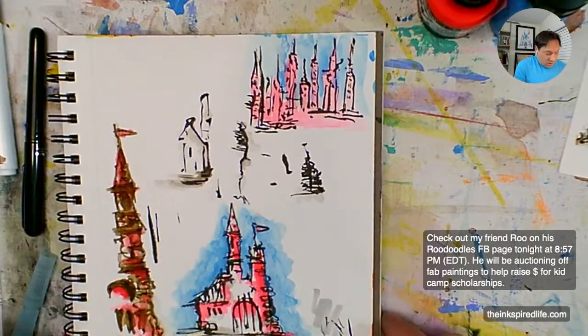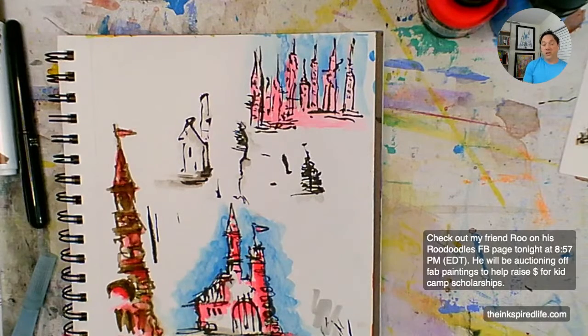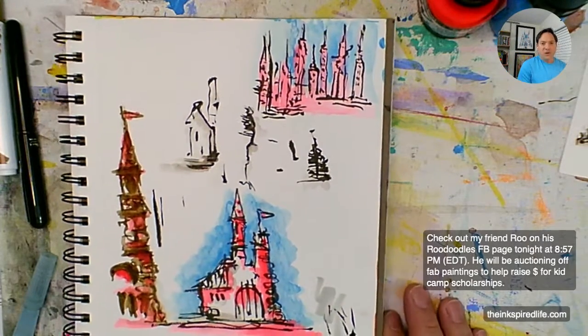Awesome. So guys, yeah, that was just a quick little session, almost 50 minutes or so, just playing around with some sepia.